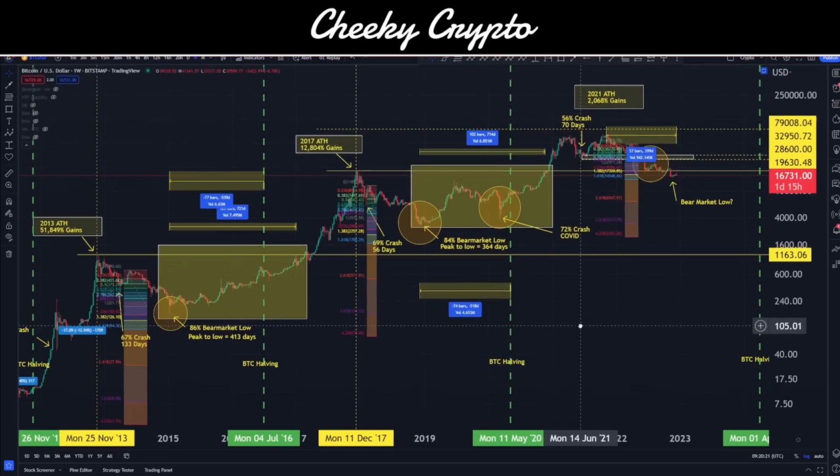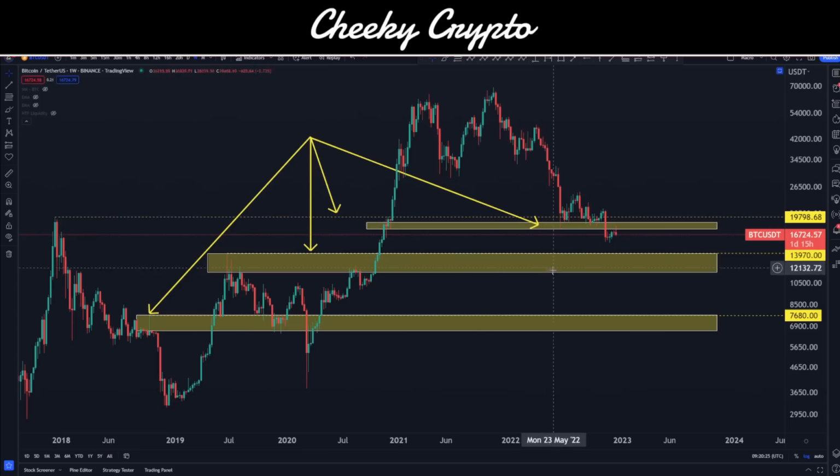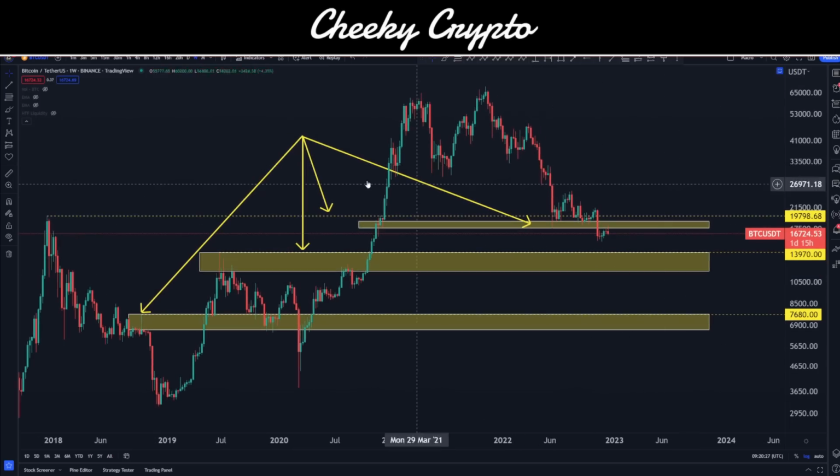So on this particular chart here, we can see lots of various different things. I still think we've got more room to the downside. So let's jump down into what that might look like. This time we're on Bitcoin paired with USDT, and Binance is the data source on this one.